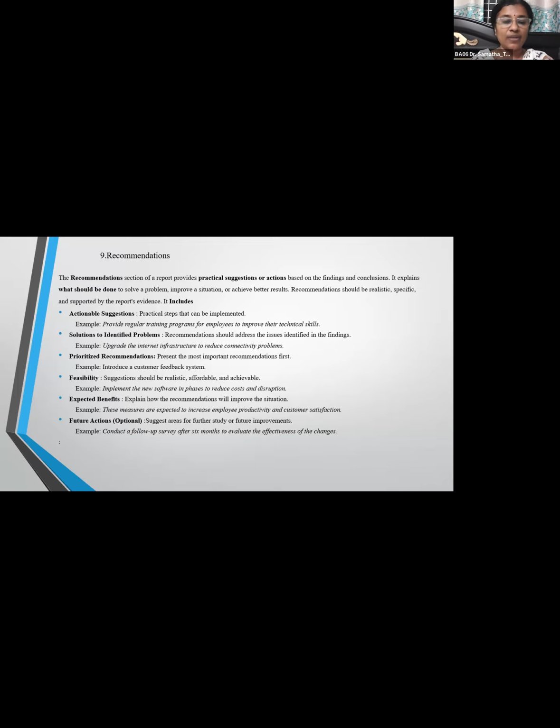At basic level, at graduation level, your research is a basic research, and in this research you may not suggest, because there will be more limitations for your project, right? The time will be limited, the scope will be limited, the data that you have collected is going to be limited, and the tools you use for analysis may be basic analytical techniques. So in a graduation dissertation, you may not give recommendations or suggestions, but most of the times where the research goes into the depth of the study, there you can add the recommendations.